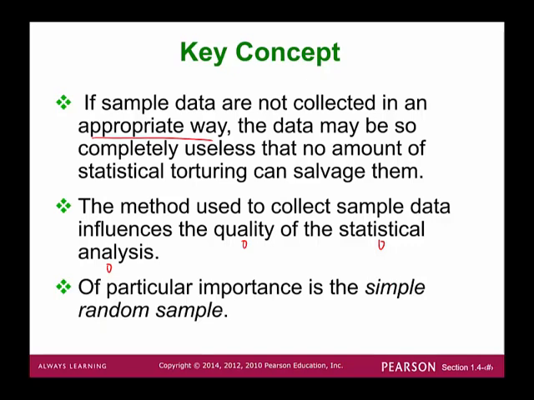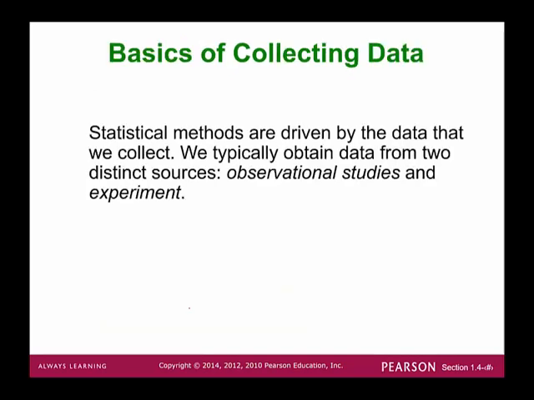And simple random sample, that's a target goal, right? So if you conduct a survey and come up with a sample, a simple random sample is desired, meaning in order to have a good result, you need to have a simple random sample. And we'll get to the definition of simple random sample later on.